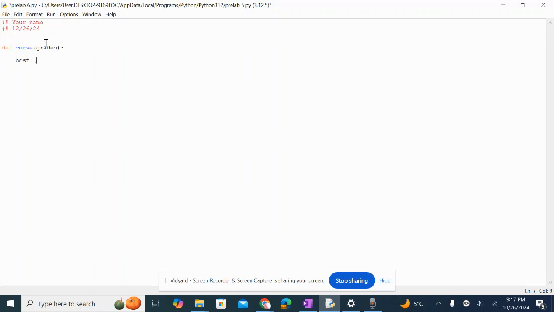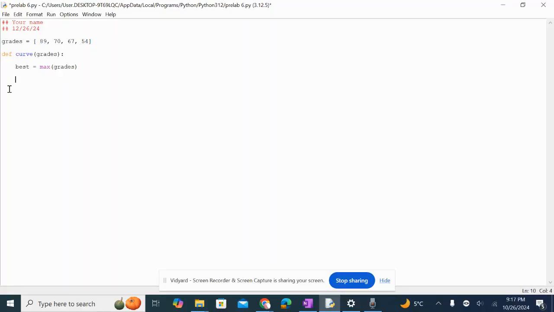The best grade is equal to the max of grades, the maximum value in the grades. Now, why am I putting rounded brackets around grades if a list needs square brackets? That's because grades is a variable. Grades is not a list; it's a variable that holds a list. It could equal, for example, 80, 89, 79, 67, 54. Because this is a variable, we treat it as a variable. Even if the variable is equal to a list, we still treat the name as a variable. Python will know how to do this, I promise.